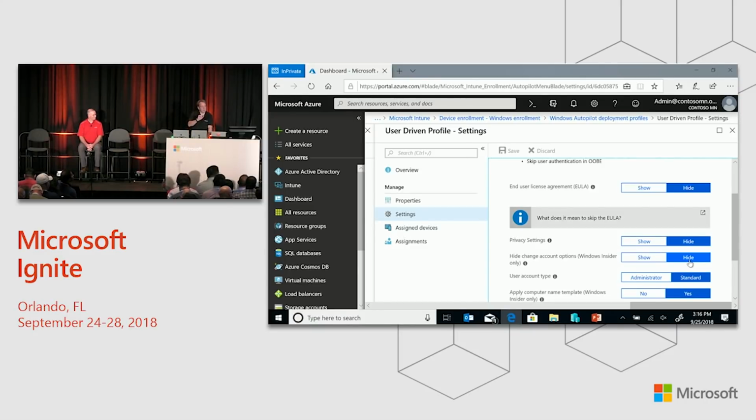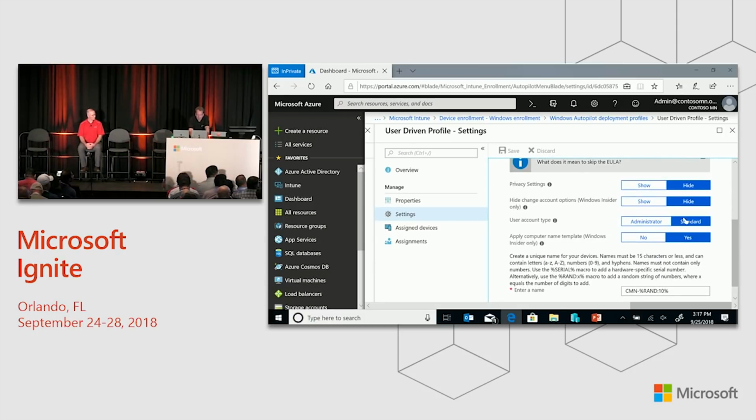Now, there is the initial challenge that the machine doesn't get the autopilot profile until it's connected to a network. So if the user never connects it to a network, we never get the autopilot settings, so this would not do any good in that case, but it's available after that point. For S-Mode, the S-Mode devices actually always require an internet connection. You can't skip out of making a network connection, so it would always work for S-Mode devices. You can specify the account type, should it be a standard user or an administrator.